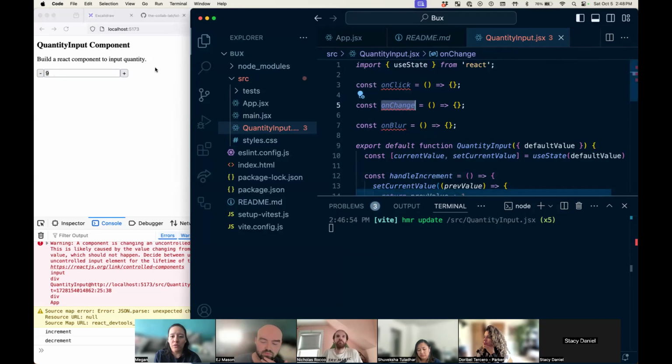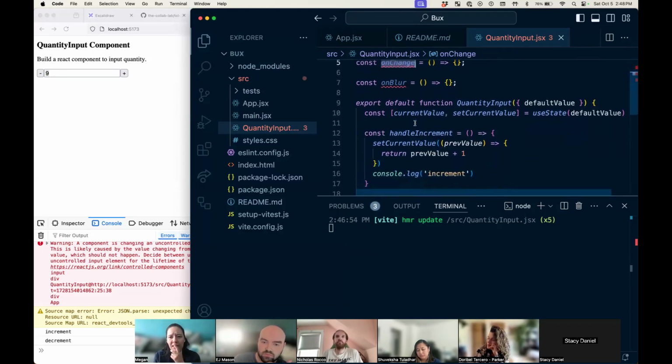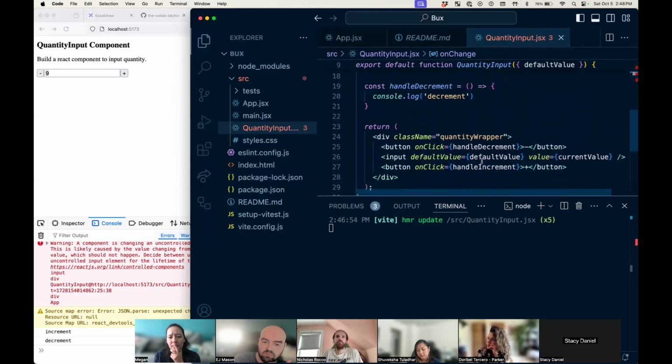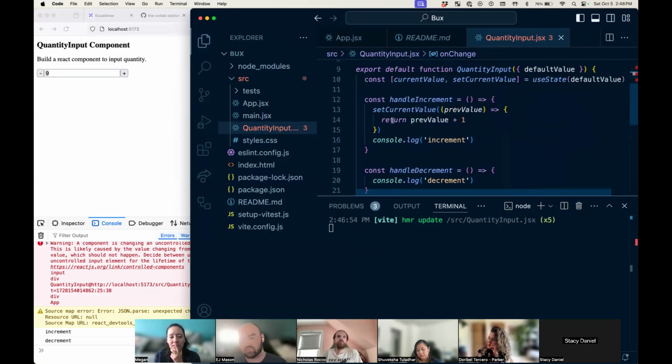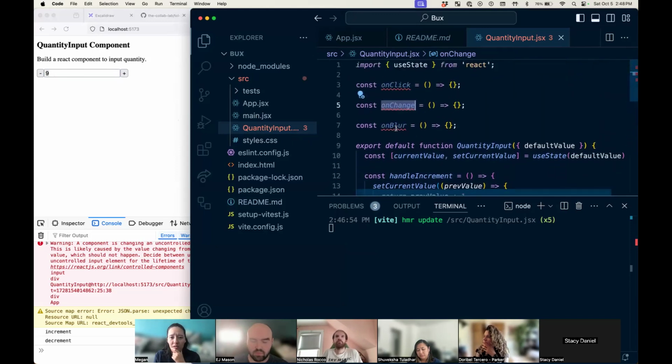Then I would check to make sure that it is a valid number that can be typed, and if it is, then change the state. So do another set current value to set the state to be the number that they typed in.